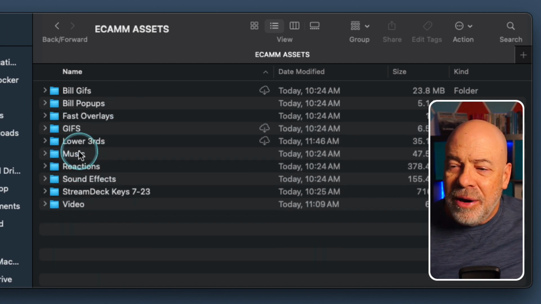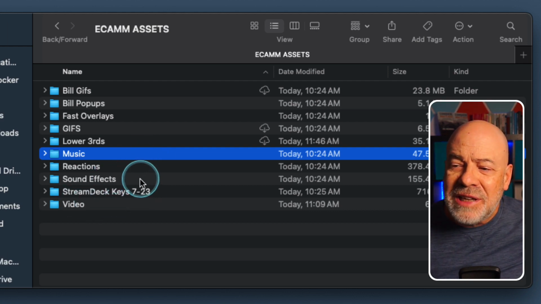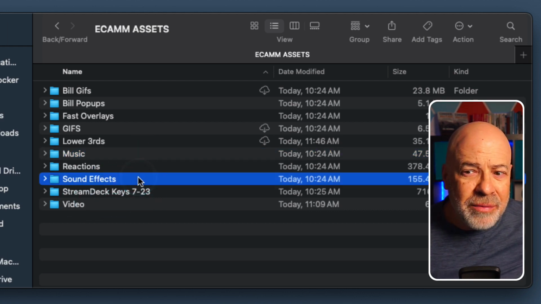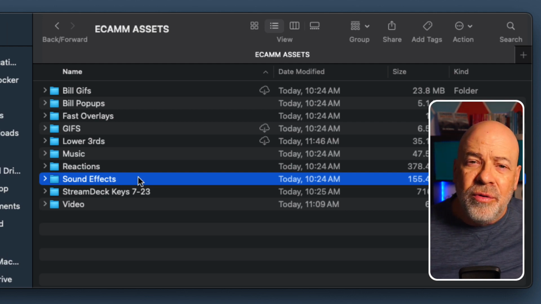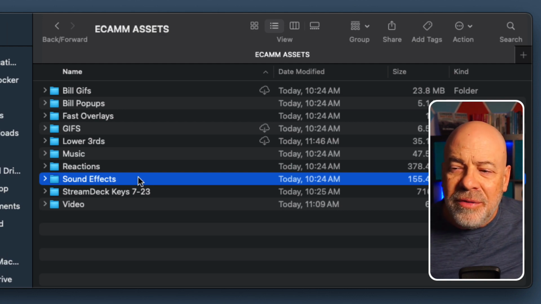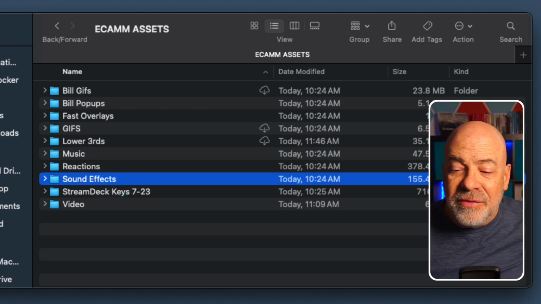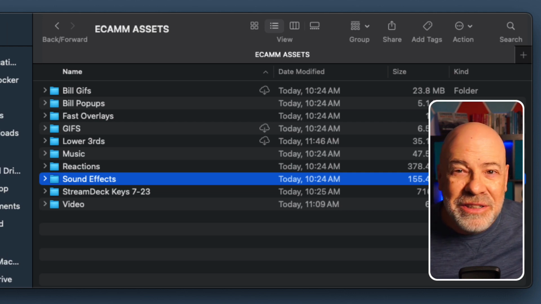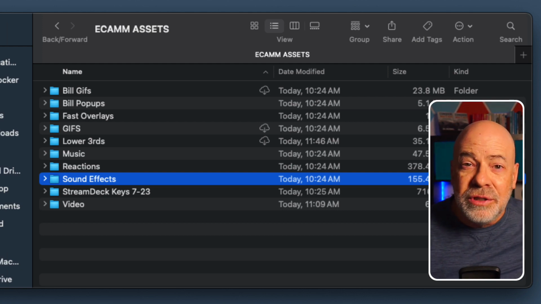What you need primarily is one for your music, whatever music you're going to play, and one for sound effects. Okay, now they're both sound, but one is sound effects and one is music. Music for intros, music for outros, music for a bumper that's near the front end of your video, whatever the case may be. Then you've got sound effects in case you want to play a sound effect. You can do something like that. For instance, I could do, yeah, I could do that. But why would I? Because they're fun. That's why they're there. And you get a set of basic sound effects when you download the free version of Ecamm.